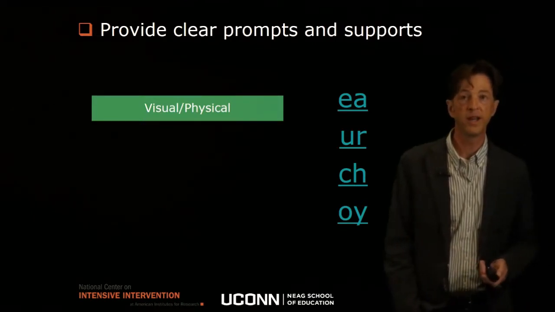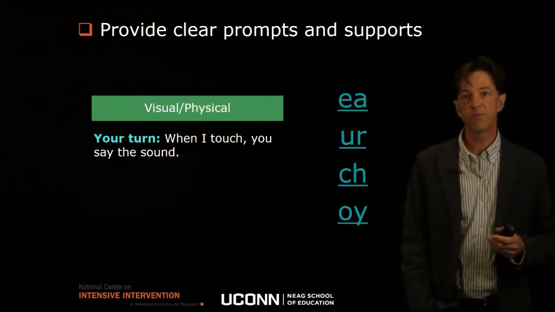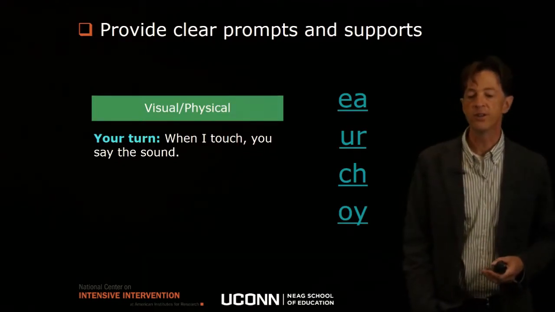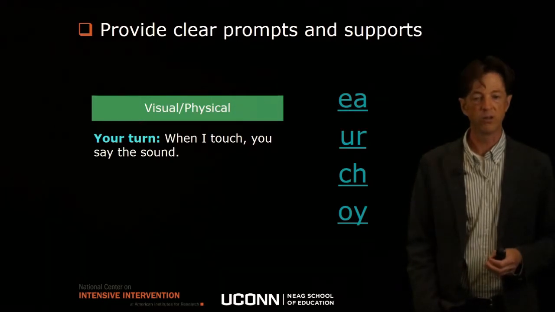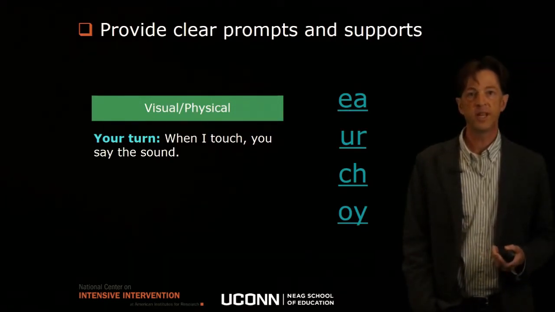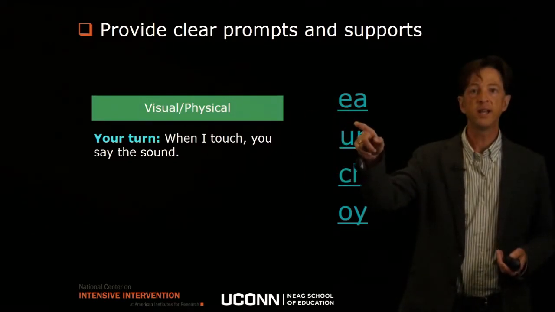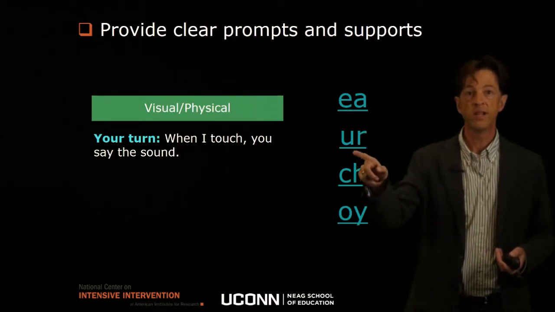So one of the things that we can do is provide visual or physical prompts when we're doing guided practice. So for example, a physical or visual prompt could be touching under different parts of words or letters that students are practicing. So it could be something like, when I touch, you say the sound. So we might go something like this. When I touch, you say the sound. Ready? And the students would say E. And here I go. Ready?